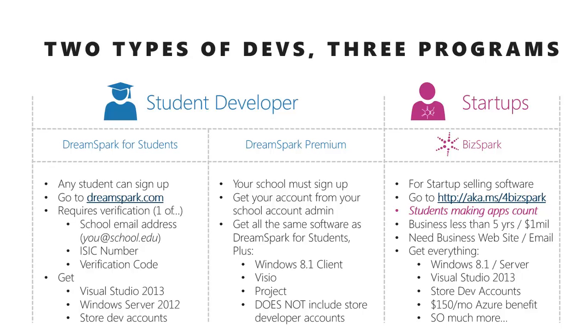You get all of our software, Windows 8.1, Windows Server, Office, Visual Studio 2013, free membership as developers in the stores. And for me, I think probably one of the most valuable things is right down here, and that's $150 a month of free Azure usage. That means you could have virtual machines running perpetually up in the cloud that are covered by that $150 a month credit. Databases, websites, mobile services, other things like that that you can use within there. And that's really, really cool.